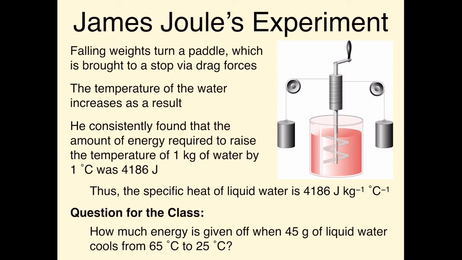So here's how you do the experiment. You start those hanging weights off at rest, some known height above the ground. And then you let the weights go. So here's what happens when the weights start to fall to the ground. Well, they're going to start to turn that little crank and turn the paddles in the water. And those paddles are going to stir up the water. And of course, that's going to heat the water up, right?